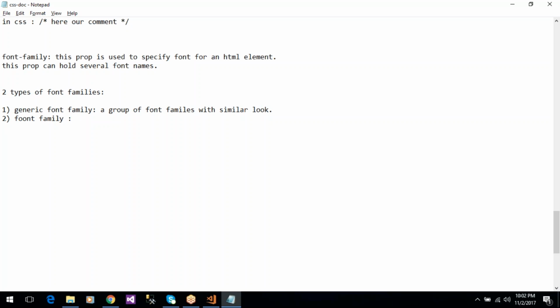The next one is font family, a specific font family. Nothing but individual font families like Times New Roman, Arial, Calibri, like that.